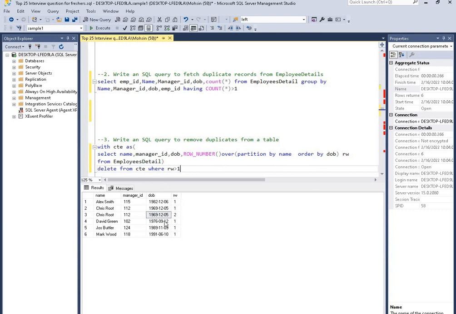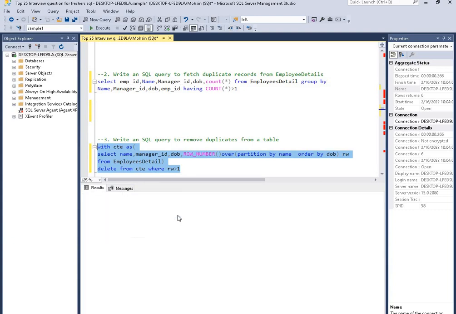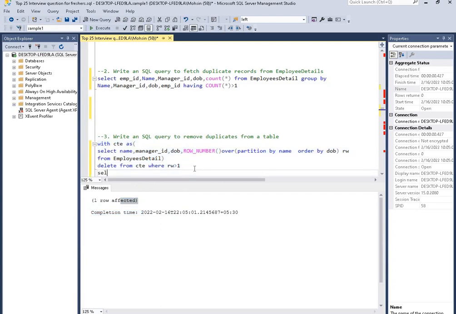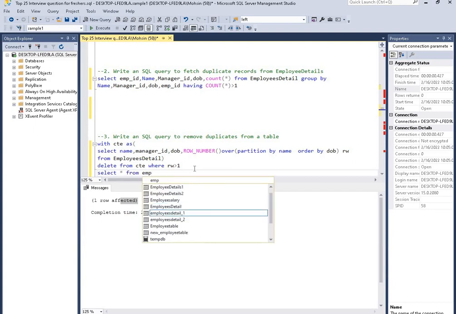What it will do is delete the Chris Root detail, this row. Select and press F5 here. Here you can see one row affected. If we fetch the data, let me fetch it: select star from employees detail.